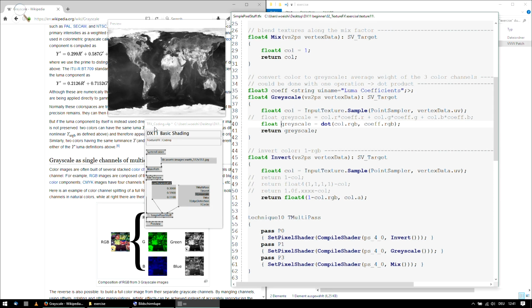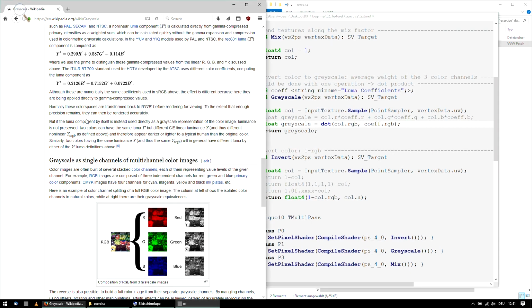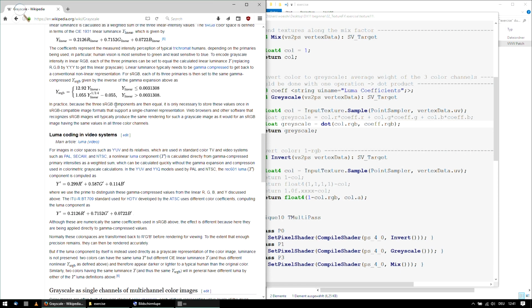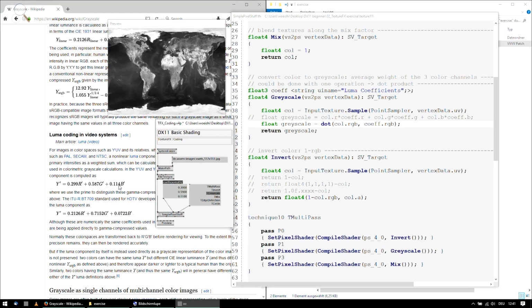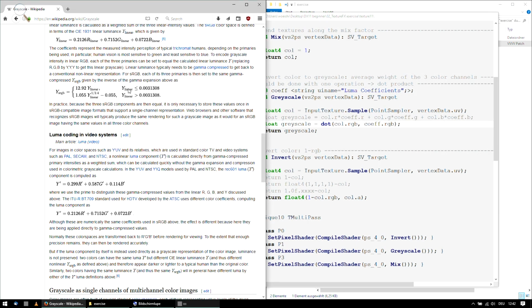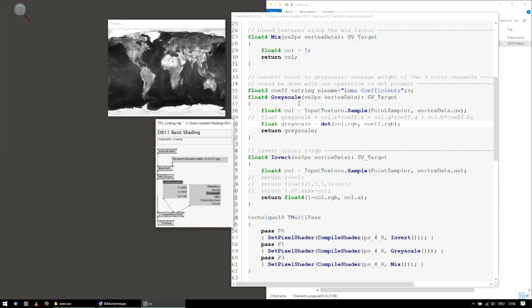And for the magic grayscale values, for example, if I just check on Wikipedia and look for grayscale conversion, then you can see here that's basically about these numbers. 0.3, about 59, and about 11. So these are slightly rounded. And there it's also explained why it's being done like this.